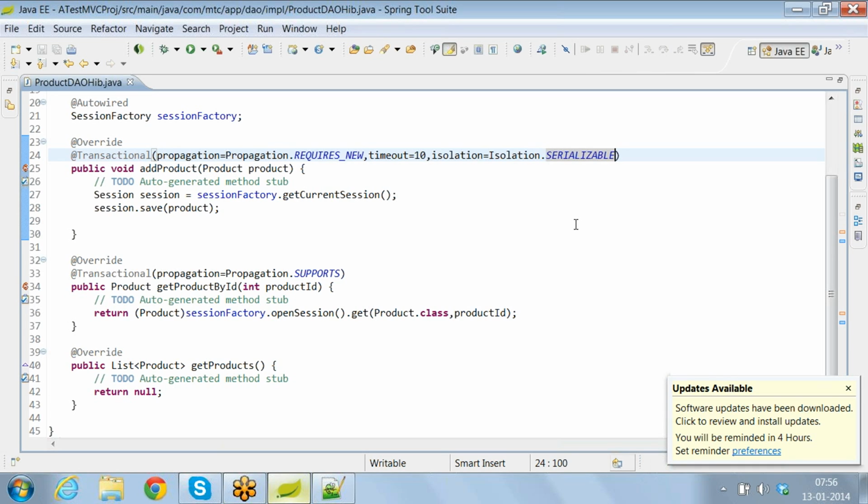There are a few more transaction attributes, which you will see. First of all, for exception, that is the only one which is left out. We can configure the details about the transaction behavior when an exception rises. When an exception rises, what exactly should happen?